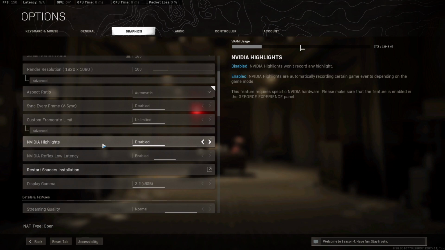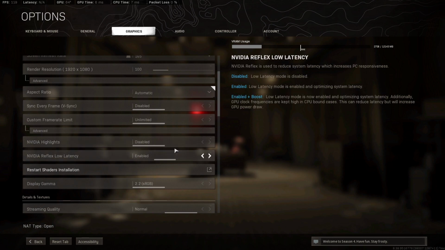I'm not going into much detail about these things, but this is basically me showing my settings. There are a lot more videos where they go into more detail about why they do what they do in the game, and they're better for that. I think I'm really supposed to have enable plus boost probably.